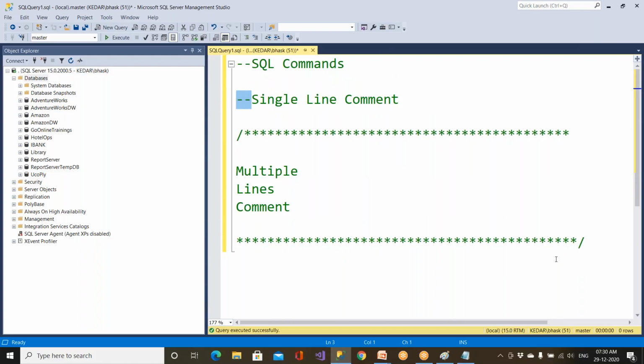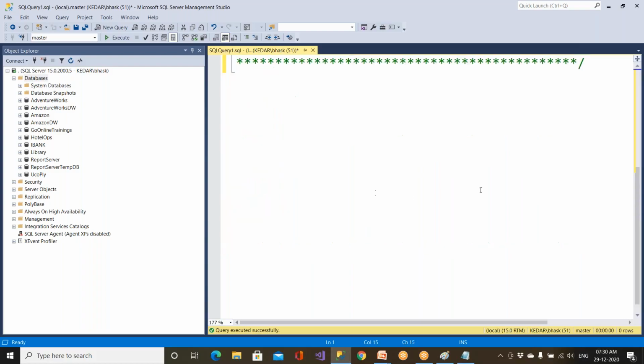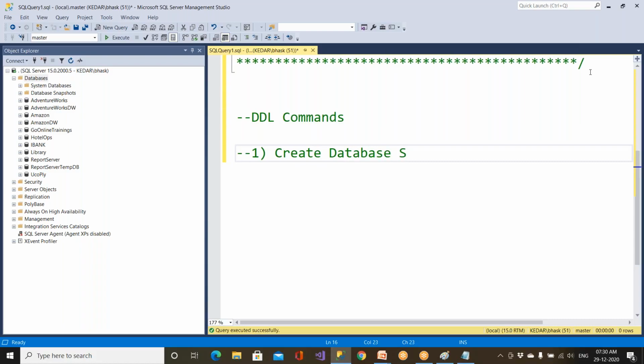If you wanted to write some SQL commands, first we need to deal with DDL commands. The first command I'm talking about is the create database command. Syntax means how to write the code.